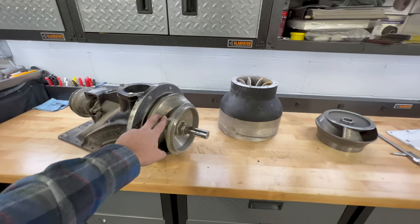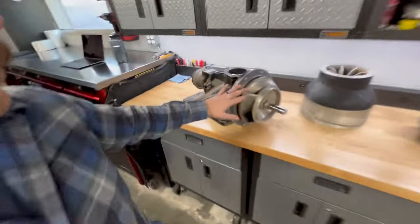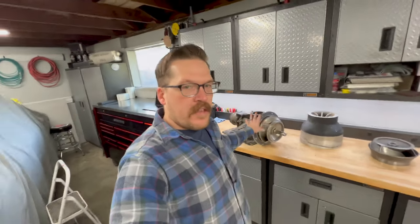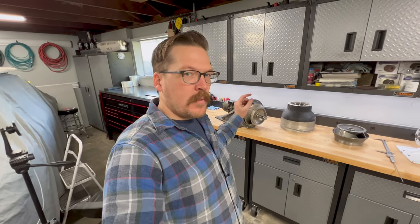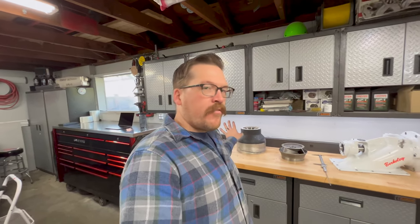I also have this Dominator pump here, and this was a pump that we ran in the boat for years — the boat was also running a 396. Just like the Berkley, it has an ID tag and it was stamped as an A impeller; that's what was installed when we bought it and we were always told it was an A impeller. The reason I pulled the bowl off is because I wanted to measure the impeller — because with the 396 I was running, if you look at the horsepower charts and the RPM I was getting, if this did have an A impeller, that tells me that engine made much more power than I thought. It's really curiosity — I wanted to back-calculate the approximate horsepower off of the impeller size.